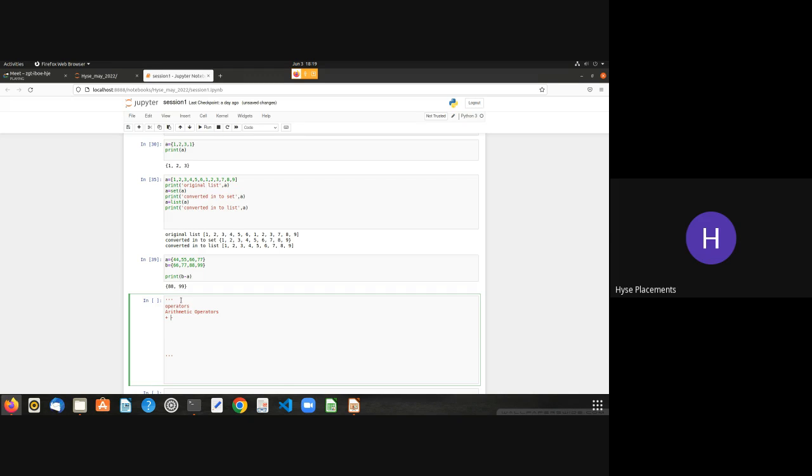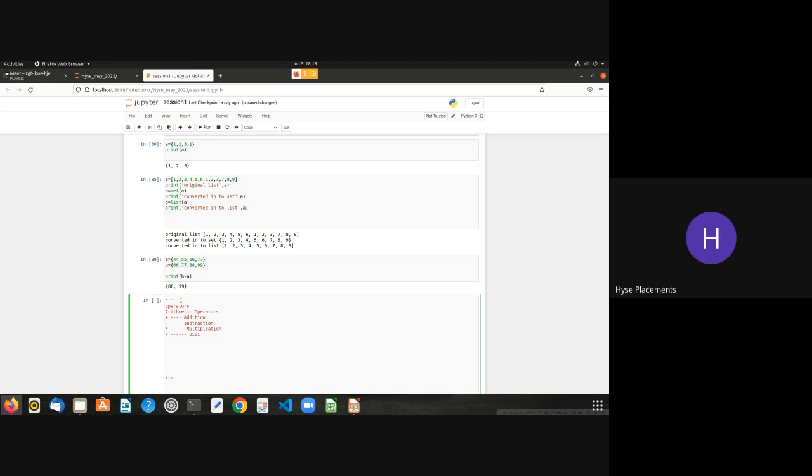Arithmetic operators: the plus symbol is for addition, and we have the minus symbol. We already know about these operators, but we need a clear understanding of what operators are present in Python, because a few people are not from a CS background and don't know what operators are. So we need to look into each and every basic thing.